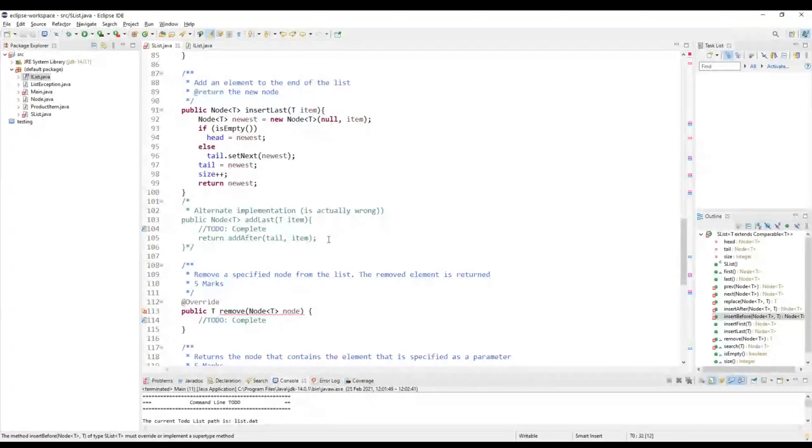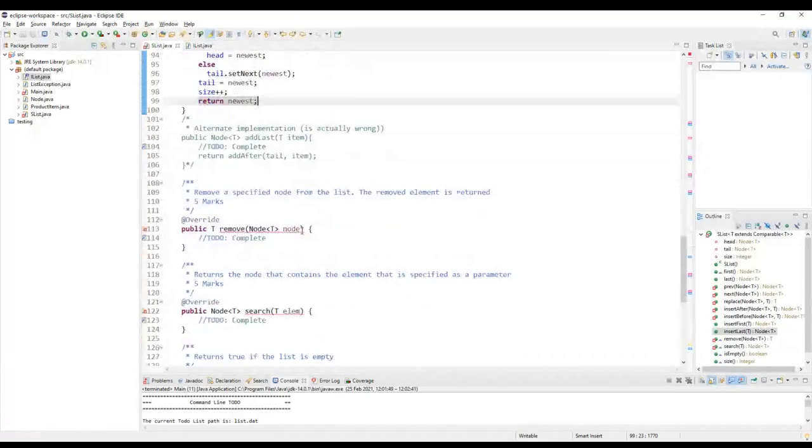Just note that all these methods should work for all the nodes in our list. So make sure that when you're trying to insert before, it has to work for the head node as well. Remove will give you a reference to a node, and we want you to remove that node. If this were a doubly linked list, that would be straightforward. Simply change the references to this node contained within the previous node and the next node. However, this isn't a doubly linked list, so again, you need a reference to the previous node to be able to work this node out of the list. If you've implemented previous correctly, this shouldn't be an effort.